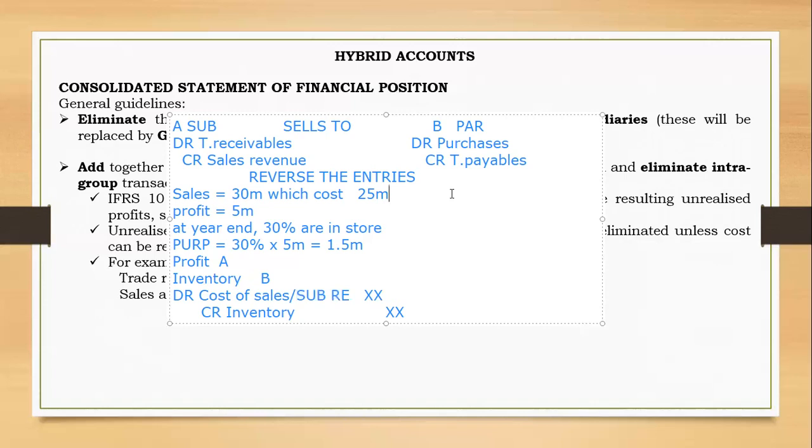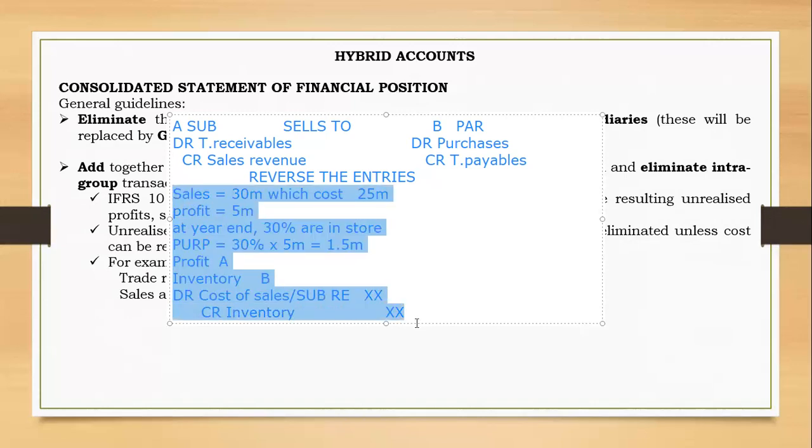But now remember one thing. A parent can sell to a subsidiary, but also a subsidiary can sell to a parent. When you study investment in an associate, you are going to learn more about this provision for unrealized profit, because a group can sell to an associate, or it can purchase from an associate, at which point you would also have to deal with this provision for unrealized profit.